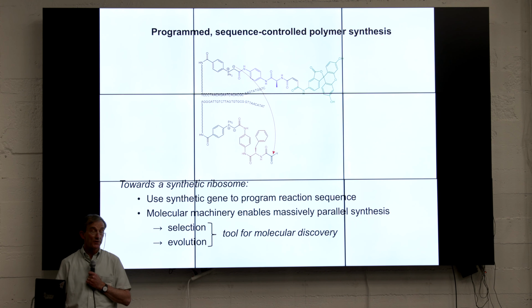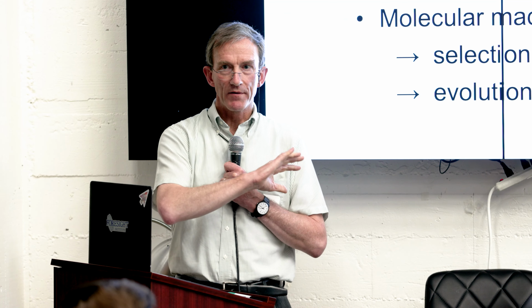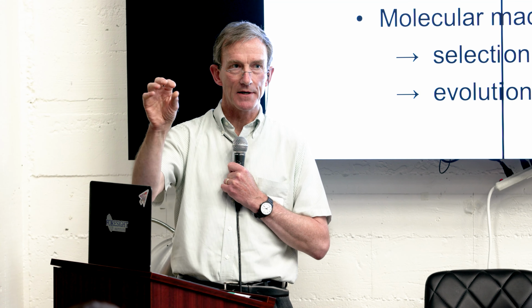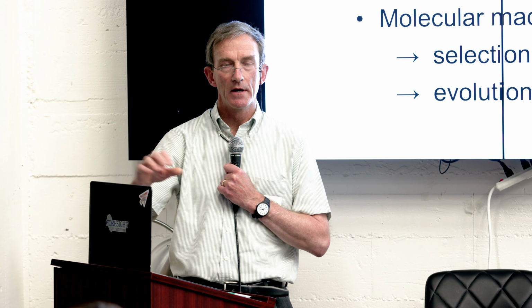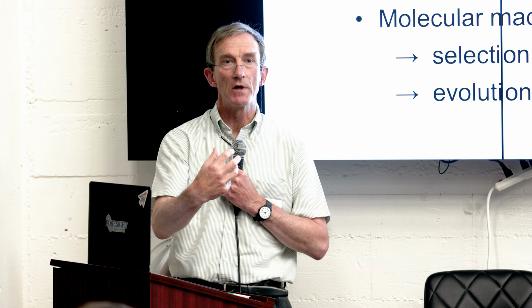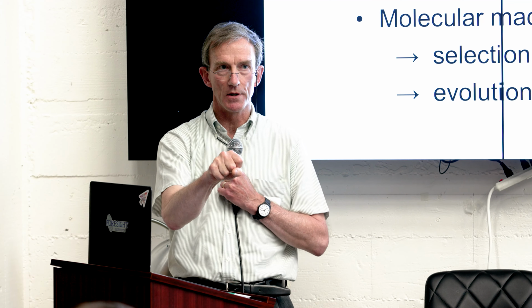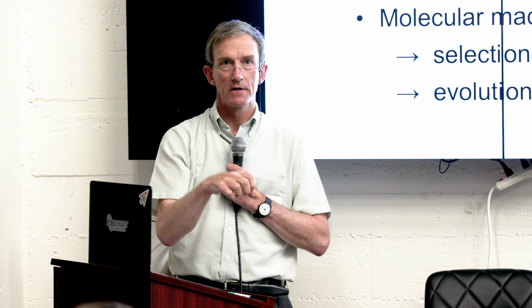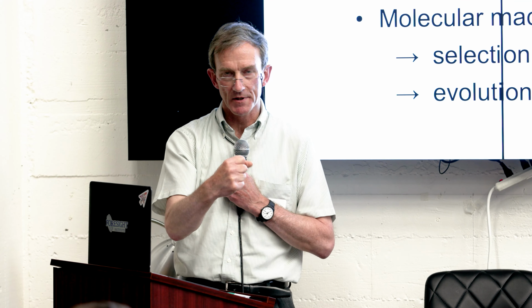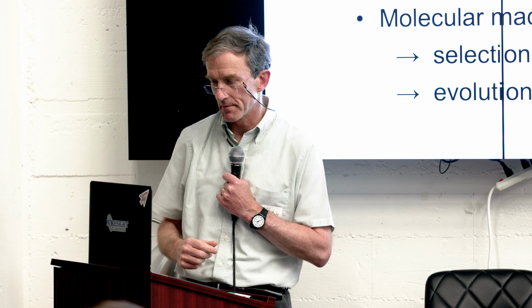What we are trying to do, I'm not showing you details here, is create a genetically programmed system of molecular machinery. So rather than, as we did in those experiments, add strands one by one in a pipette-controlled sequence, we've got a soup of reactants, each reactant labeled with its own DNA adapter, and a molecular machine that reads a gene, which tells it which one to pluck out of solution and to add next. So you've got a genetically programmed polymer synthesis, which is what the ribosome does.